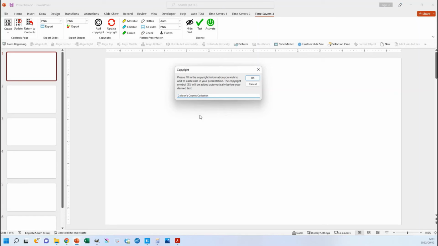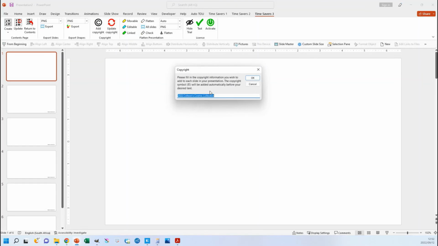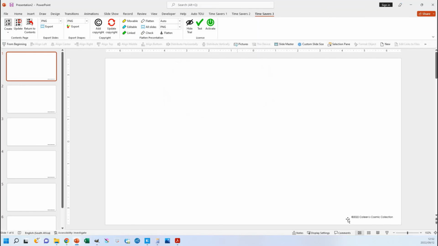I can make changes if I want to. So if I wanted to put in the year, then I can do that, and then the next time I use it, so let me go and delete that quickly. And the next time I use it, the latest version that I've filled in is what shows up over here. And so I can just click on OK and it automatically gets used over there.